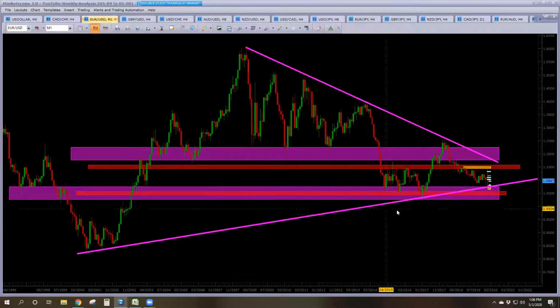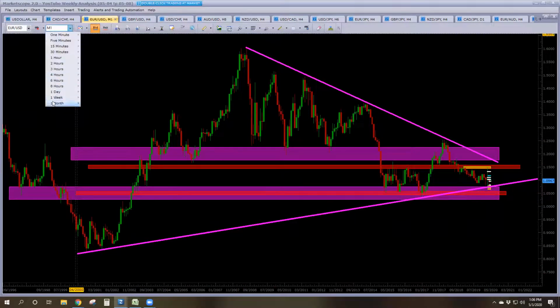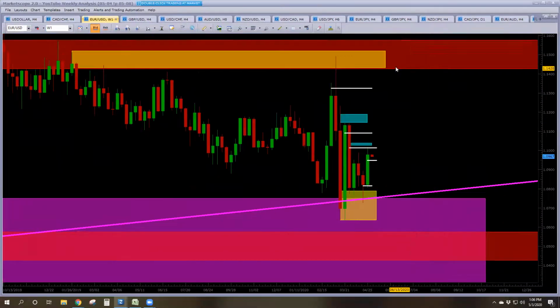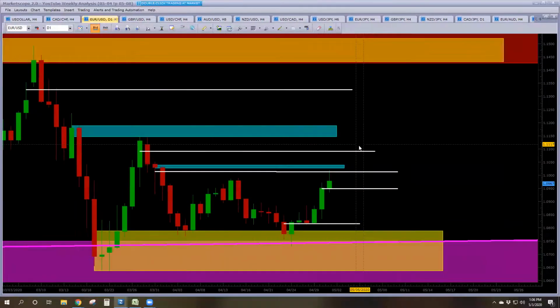We're still pretty much flirting around the monthly support area, and it did get a good bounce off this monthly trend line. We'll be able to see it on the lower time frames. There's really nothing to look at on the weekly. Yeah, it did bounce off daily supply, and we'll talk about those yellow zones. But the red zones are considered my weekly resistance, weekly support. It did get a good bounce out of the weekly resistance area.